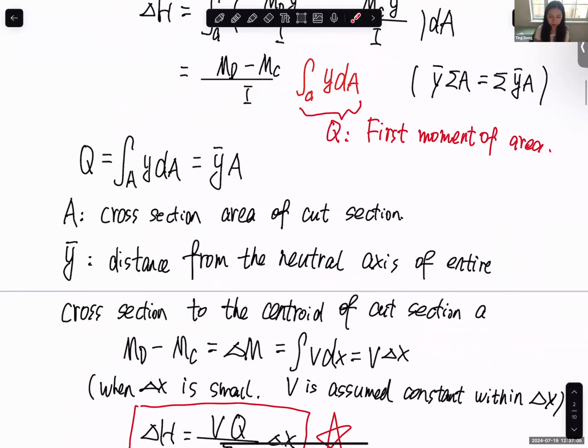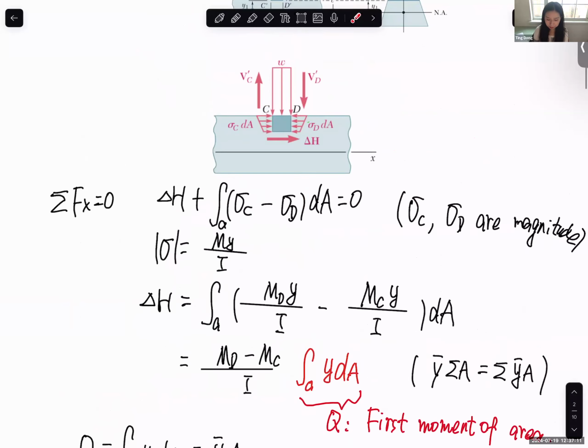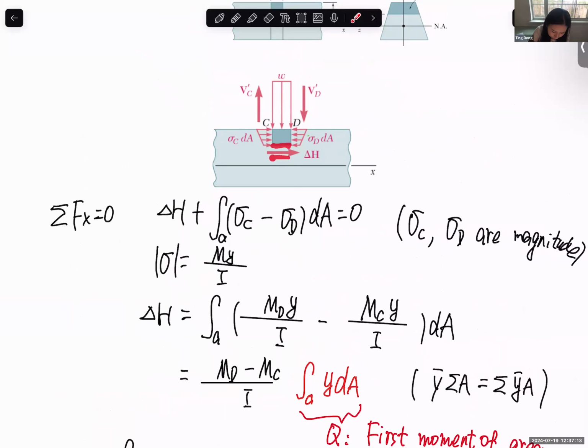We also talked about the definition of this Q, the area of the cross section with the cut section. If you cut from here, or here, or here, at different y locations, this cut surface is different. So on a different layer, let's say on different paper, I can take a very thin layer of papers or a thicker one with more paper. So the sliding tendency, or the horizontal shear force generated between the papers, is different. That's why the horizontal shear force is different if you take a different small section.